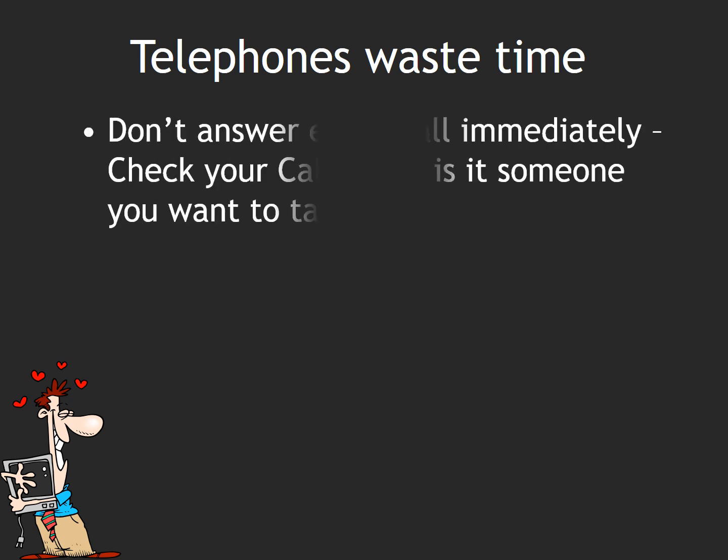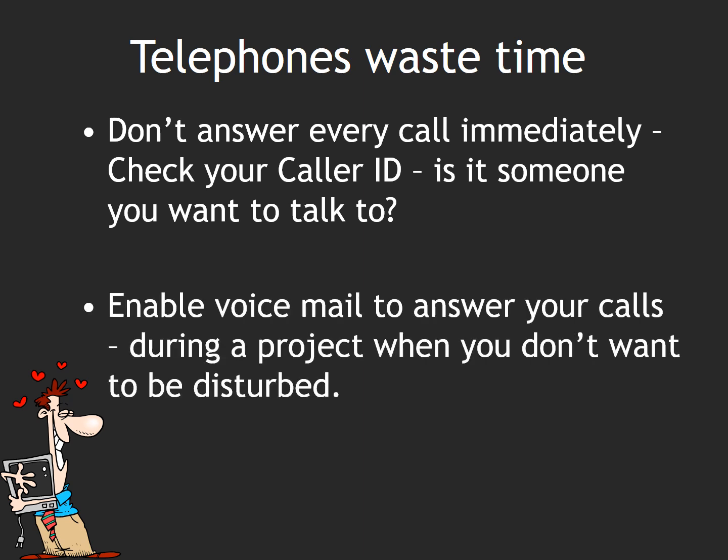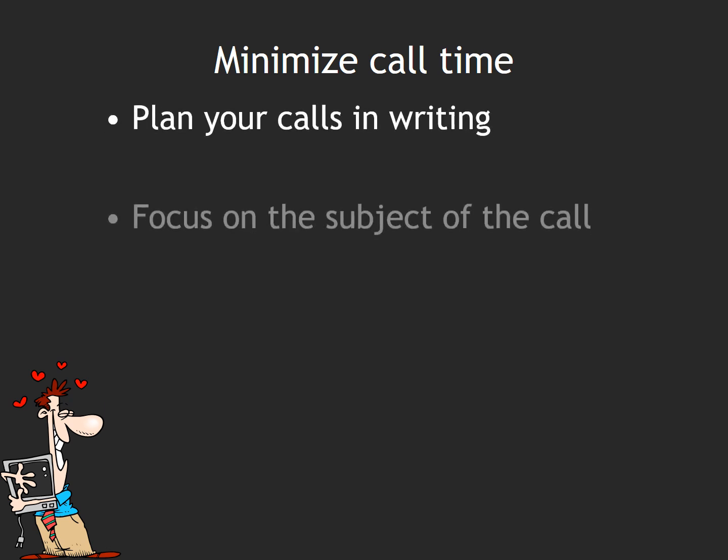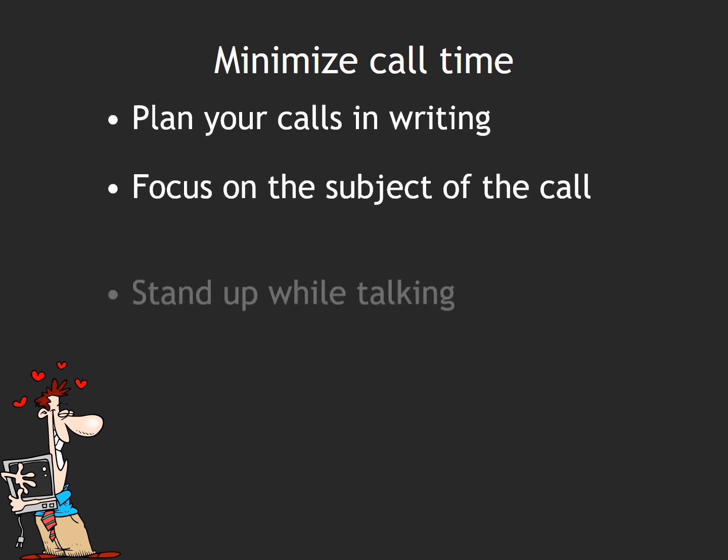Telephones also waste your time. Don't answer every call immediately. Check your caller ID. Is it somebody you really want to talk to? Enable your voicemail to answer your calls during a project when you don't want to be disturbed or interrupted. Minimize your call time. Plan your calls in writing. Focus on the subject of the call.